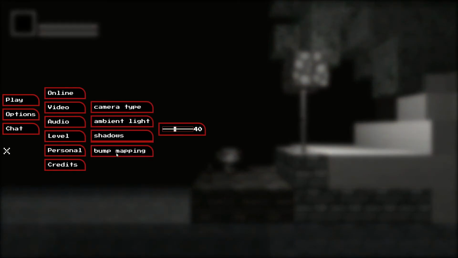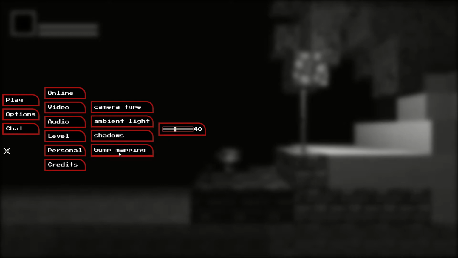So then you have shadows and bump mapping. They do work somewhat if you use the command line, but right now they are not integrated in the menu. So in the future I will possibly add them again, but shadows is really high on the GPU, so most PCs won't be able to run it, even modern PCs. First I would need to tidy up some of the code which actually renders the scene.